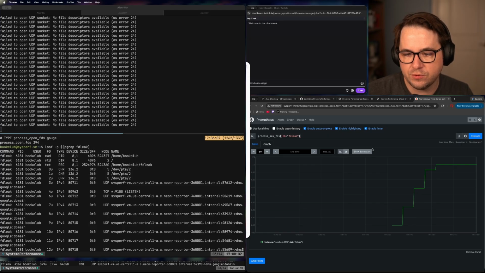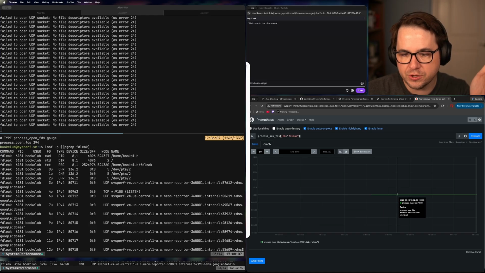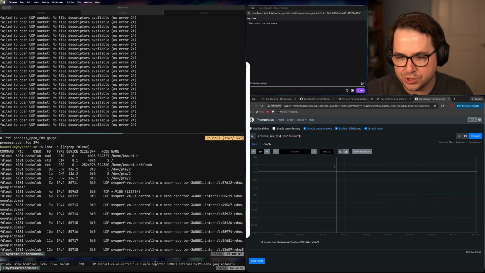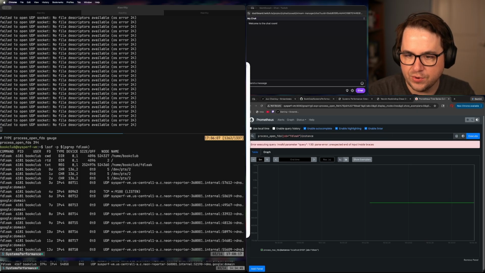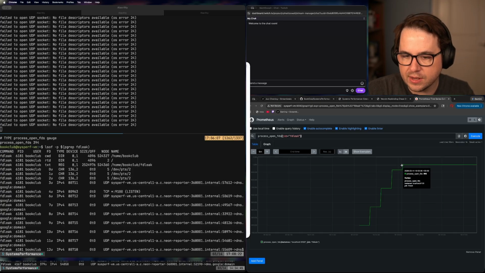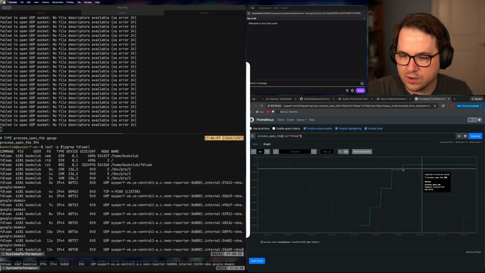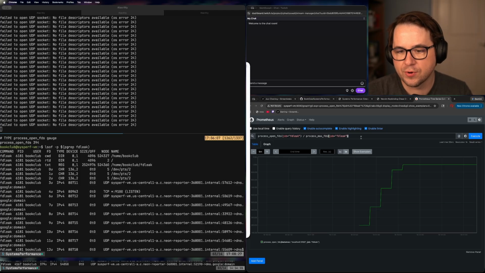So if you wanted to look at these independently, you can see that this is now 1,000. If we changed the limit and reran it, it would change with it. And then of course open FDs is just the numerator, and if I can get the query right, stupid autocomplete, you can see that it climbs too, up to, again, 1,000.